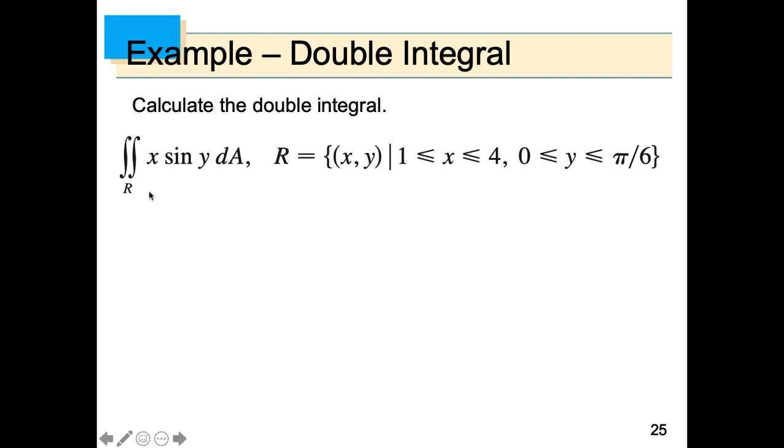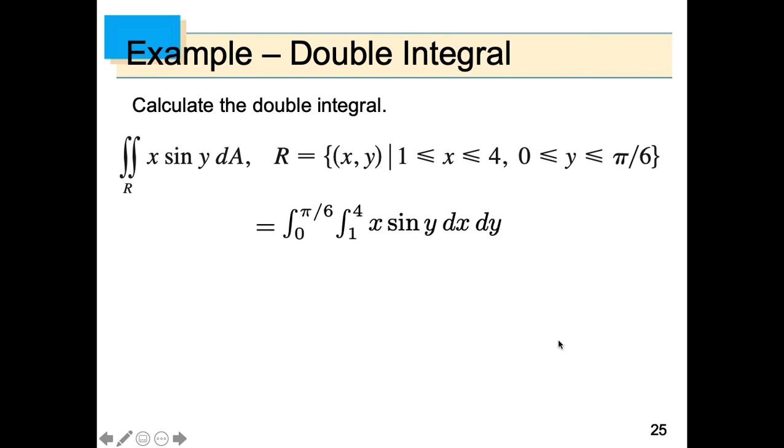You'll notice that this one says x sine y dA. Now dA is just simply a differential about the area. And this actually just simply means dx dy or dy dx. It can mean either one. Again, it doesn't matter if we integrate with respect to x or y if we're given defined limits for both x and y. Notice here we have defined limits for x and a defined limit for y. So this could be dx dy or dy dx.